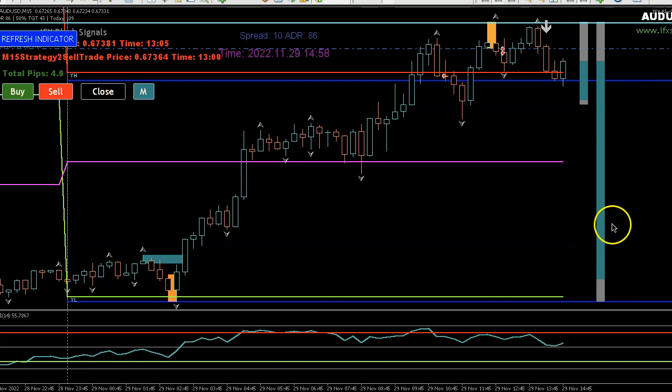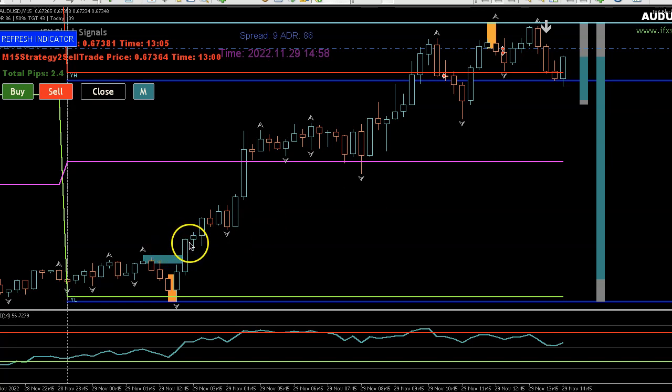But if you look in here, we have the daily candle and then the 4-hour candle. Of course, if you see this block over here, it was going along with the daily candle. It was bullish. Now, this bearish entry right over here, I should have just gotten out of it. Why? Because I'm going against these two candles in here. So it's always good to know what we're going against, right?